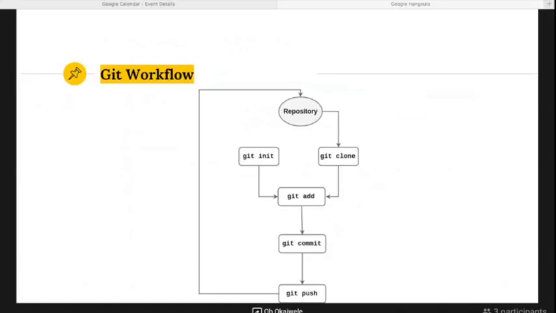Doesn't have to be your name, but you can put your name. Oh, and I have to do it in my own branch. Yeah.